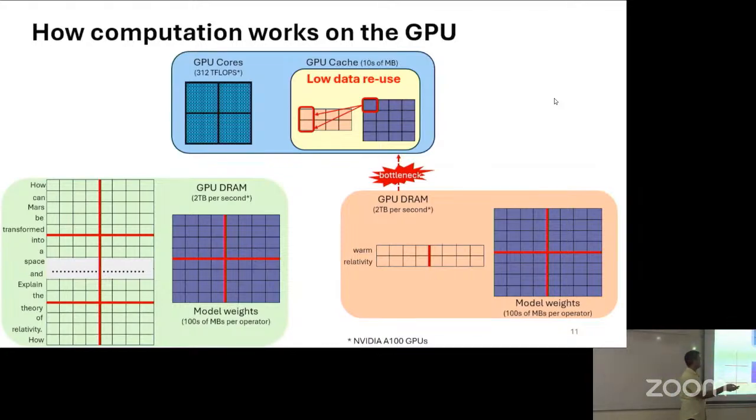Maybe a better way to answer your question is: why does the latency not increase during decoding? There are two tokens that we are processing here, but the GPU has thousands of cores. With two tokens, we are using only some of the cores. If I have bigger inputs, I can do those computations on other cores that are currently idle. So whether I process two tokens or 10 tokens, they take the same latency because the rest of the tokens will be processed on a different set of cores.